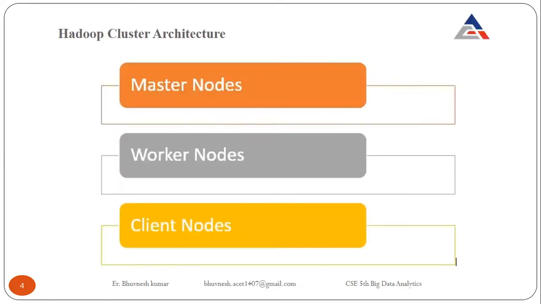And this is the architecture. There is a master node, and under that there is a worker node. The master node divides the task between worker nodes, and worker nodes further divide that task to a client node. The client will process that and fetch the data, and the result will be provided to the worker, and further to the master. They will work as a team.